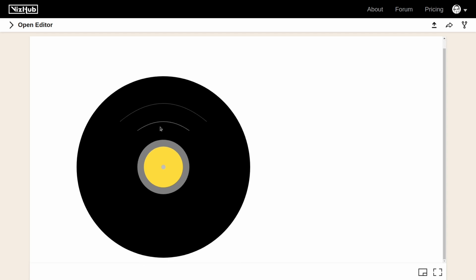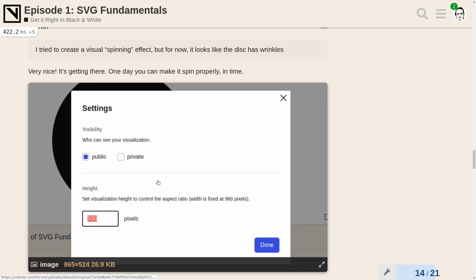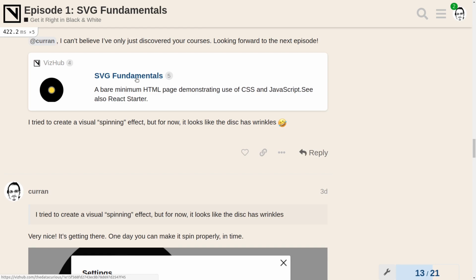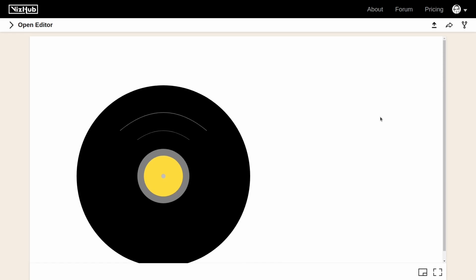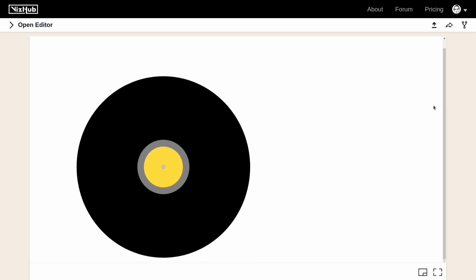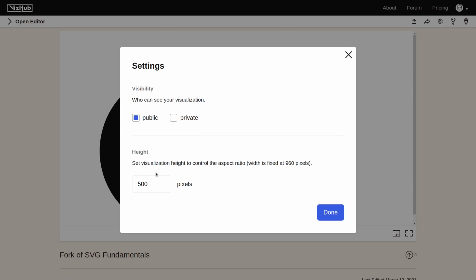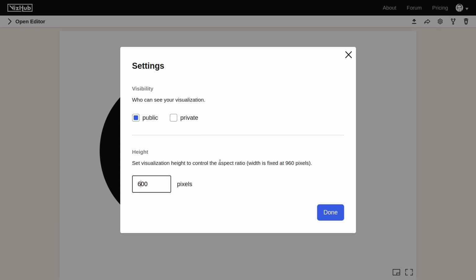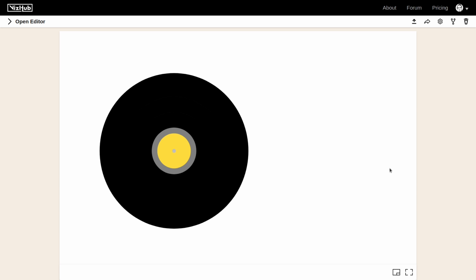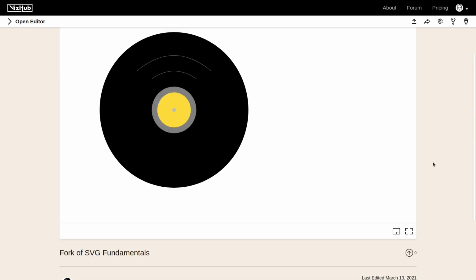A couple more. Here's one with some circles. It almost looks like a record. Very cool. Oh, yeah, and you can set the height of things in VizHub. So I noticed with this one, it's actually larger than the page. There's this scroll bar. So you could get rid of the scroll bar. Or another thing that you could do is change the height. There's an option here to set the height. I just wanted to make sure everybody is aware of this. So yeah, you can use that to change the aspect ratio of the viz.